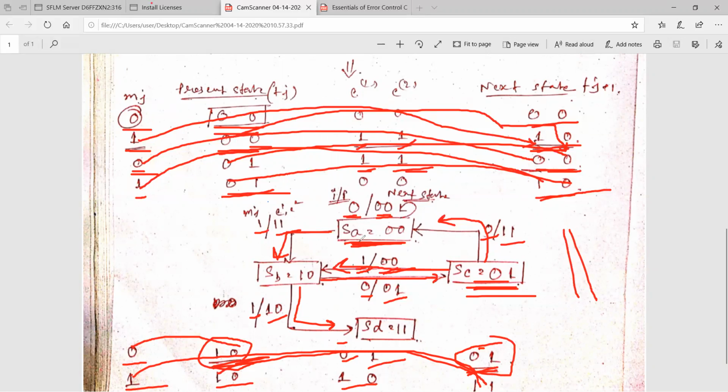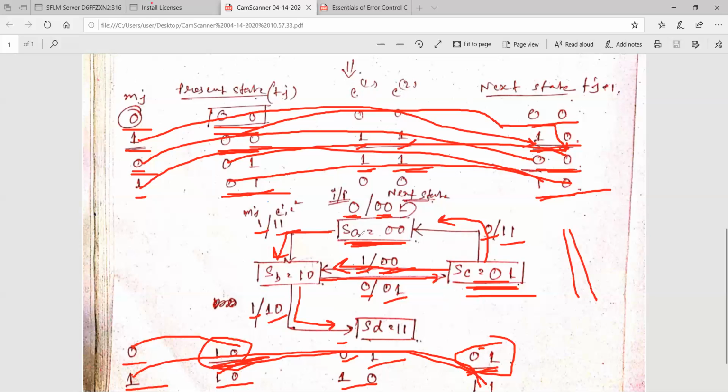Okay. So in this way, you can draw this diagram, which is called a state diagram, and for each condition, that means for each possible present state, that means 0, 0, 0, 1, 1, 0, 1, 1, that is SA, SB, SC, SD, all possible combinations of states. You have to just draw it first, then make this table, and compute C1 and C2, and it will represent this table like this diagram.